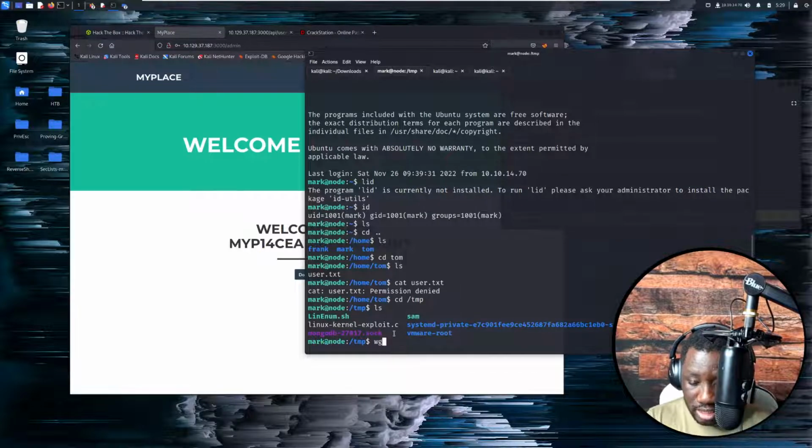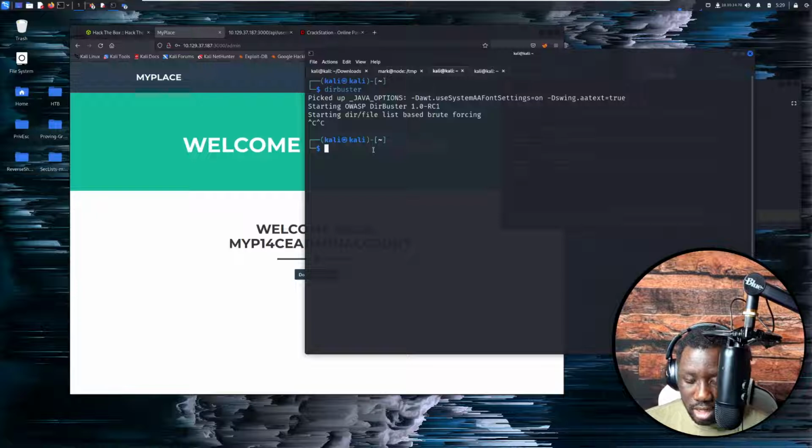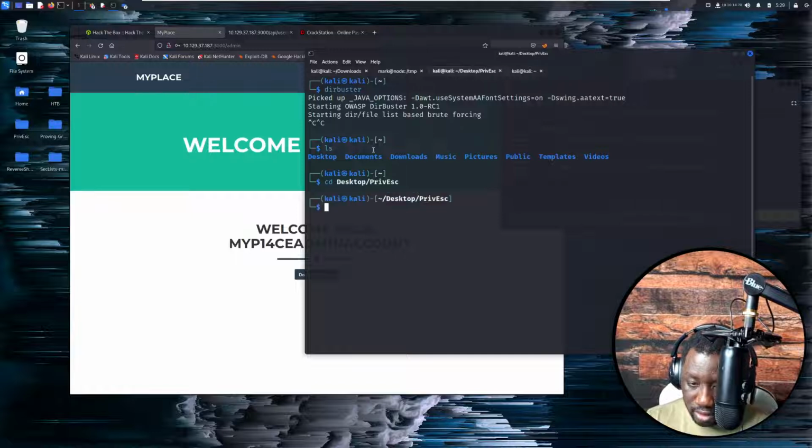So I did wget 10.10.14.70, and I specified what port I was trying to run, and then slash the name of the file, lean enum.sh, and then I came over here and did ls, going to cd into desktop and go into priv and do ls.